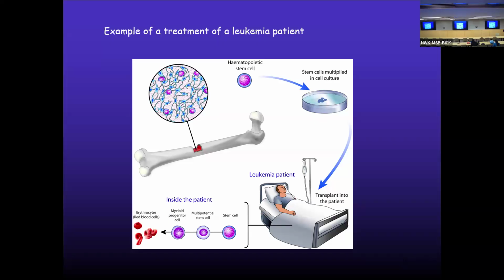All right, how do we treat a leukemia patient with a hematopoietic stem cell? Well, instead of making embryonic stem cells, you go to the tissue, the bone marrow, and extract the cells that you are interested in. Here you have two different kinds of cells. You have the hematopoietic stem cells, these round cells that don't attach anywhere because they are designed to travel the vasculature, so they don't like to attach.